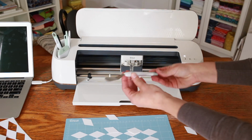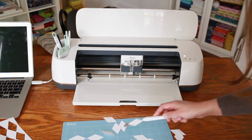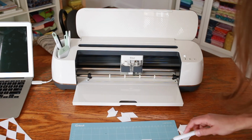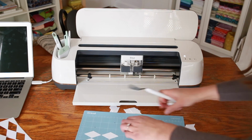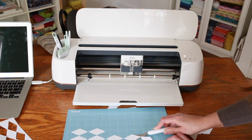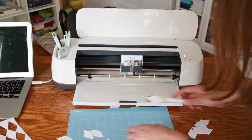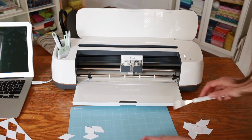I don't know what this tool is called. It's just like a little, kind of looks like a little pancake flipper, honestly. Oops. I wasn't really sure how much I would use these tools, which I might have mentioned in the last video, but I gotta say, they knew what they were doing. So far, the ones that I've used have worked out really nicely with the machine. Which, of course, they would know what would work well with it, but, you know, always skeptical. So you notice it is a little bit sticky, but they come off pretty easy, especially after I've used this little, I don't know, spatula.